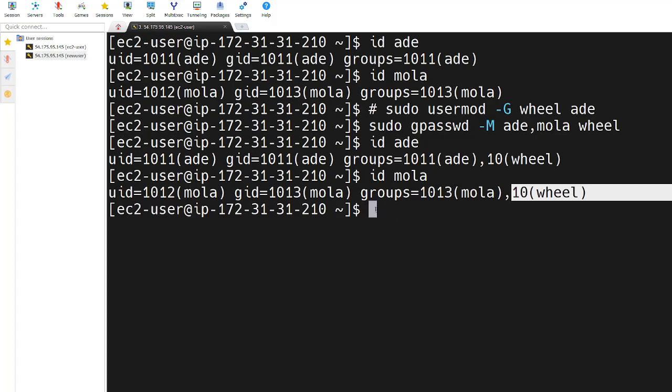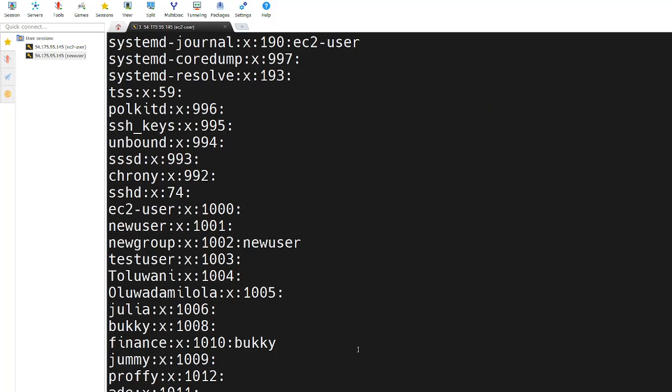Now, let's confirm to know the groups and the people belonging to different groups. We can run this command and say group. So running this command, we are able to see the different groups and who belongs to the groups.